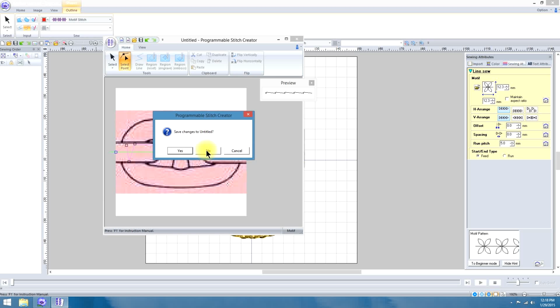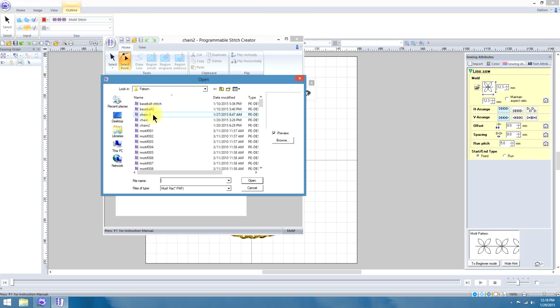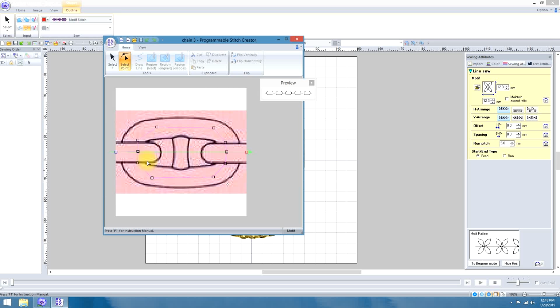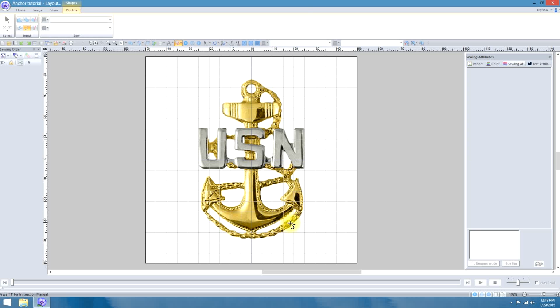You see how the stitch runs all through, and you can see in the preview what it's going to look like. I also created a very small chain, and this has way fewer stitches. You can see what it looks like in the preview pane, and that would be for a very micro type design. So let's start off from the bottom, because I want to end up at the top here.